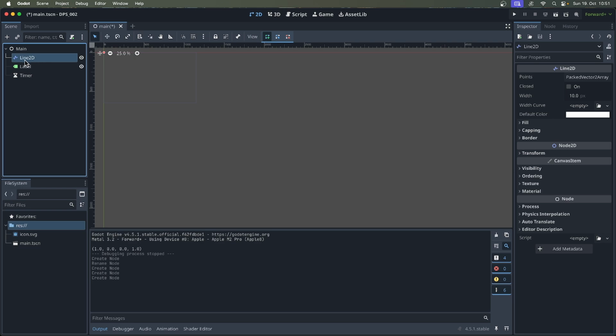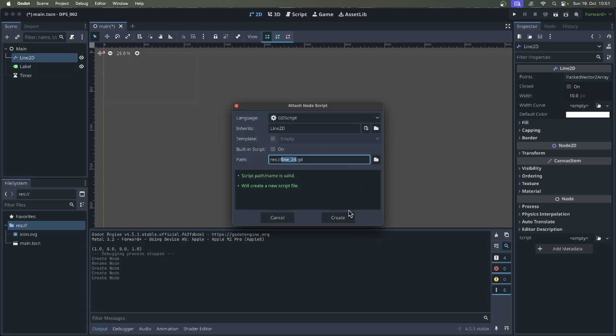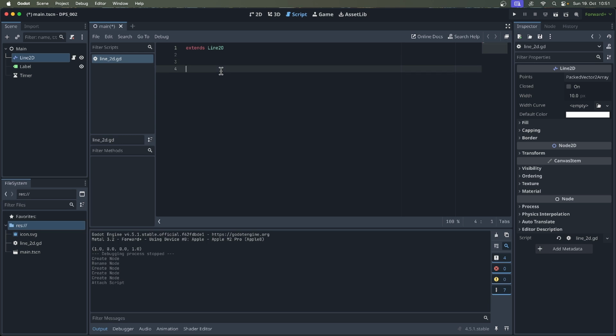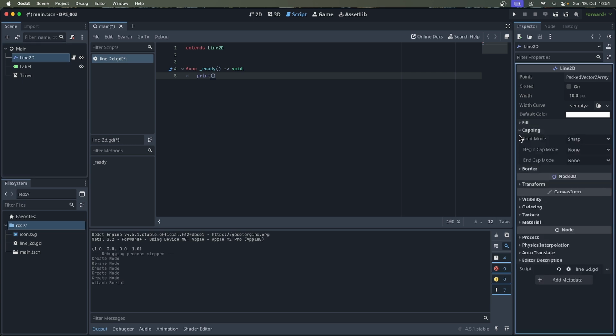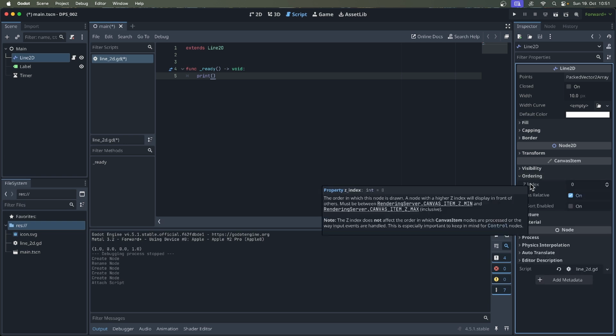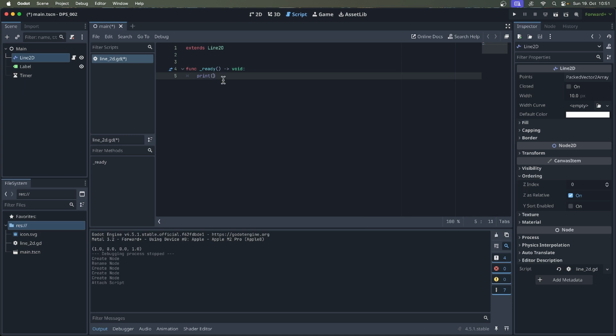And then you are going to add scripts to those nodes. Let's start with the first one. Create, open up the script, type your line func _ready() -> void, print, just prepare the print statement. And now you go through the properties on the right and you just pick random properties. Just pick something. I pick, I don't know, ordering. I will print out the Z index, whatever that is.